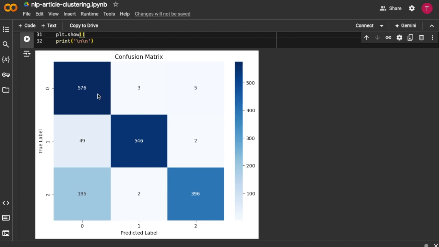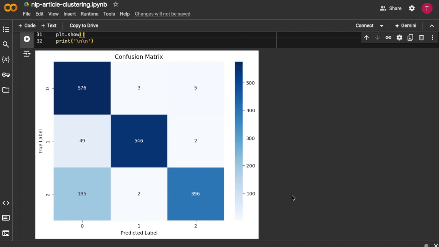So when we look at a confusion matrix this way, it allows us to very easily look down the diagonal, and this is a heat map, so it's showing the number based on the color here. You see the color range on the right. And we should expect to see darker colors down the diagonal, and we do. And then we see one section over here where we're seeing too many mispredictions, and so we might want to modify our clustering algorithm or try a different clustering algorithm to see if we can achieve better results.